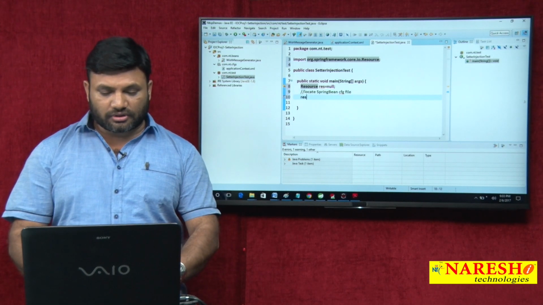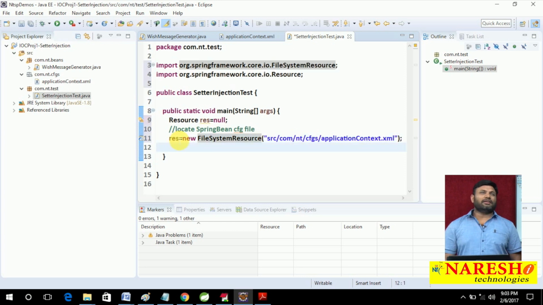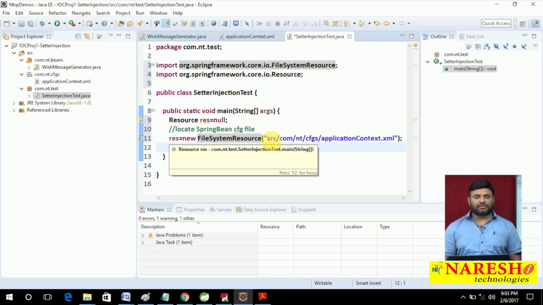So let's see what I am doing. res is equal to new FileSystemResource, src/com/nt/cfg/applicationContext.xml.